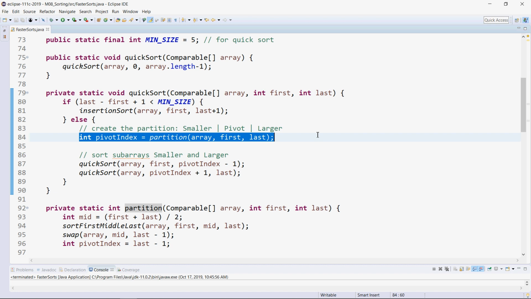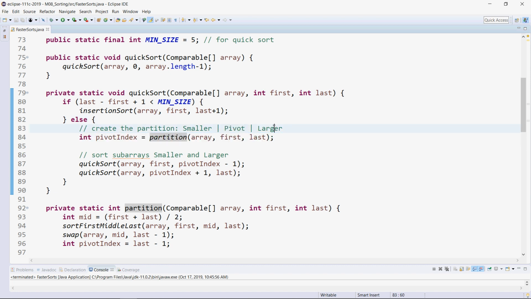The partition method is the one that finds that pivot value and then shuffles everything so that everything to the left is smaller than the pivot and everything to the right is greater than the pivot. Now remember that it doesn't mean the left and right sides are sorted. It just means that the pivot is in its proper position, meaning everything to the left is smaller than the pivot, everything to the right is greater than the pivot. And if we knew that, if we knew this is the index at which everything to the left is smaller, then we have our pivot at some pivot index, and everything to the right is greater, then we could make this a recursive solution and say, okay, I solved a small part of the problem.